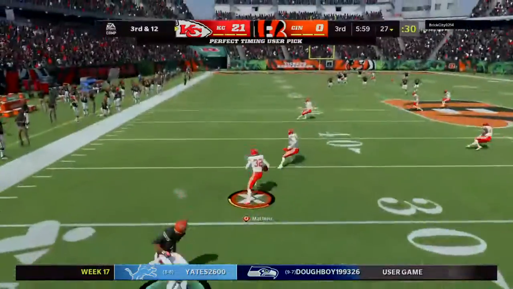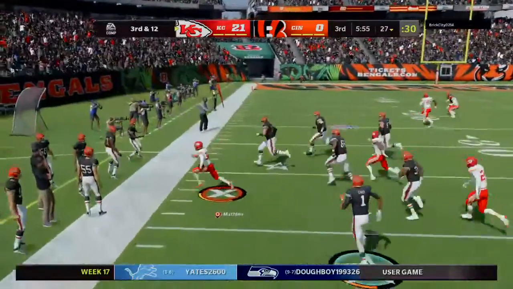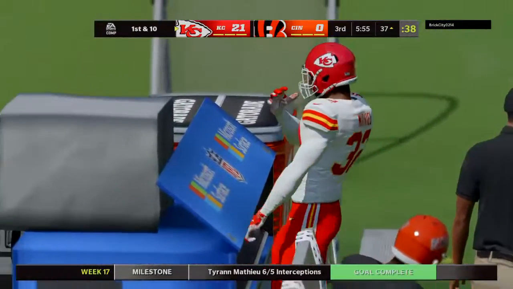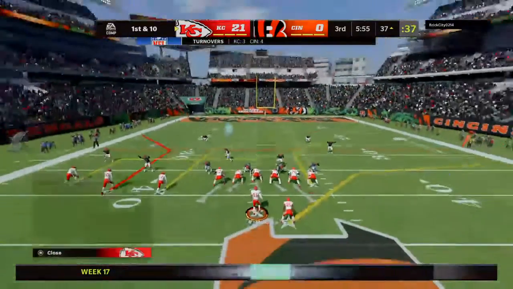And his pass is intercepted for the 4th time today. It's the Honey Badger, Tyrann Mathieu. The first half did not go their way, and that's not going to help matters at all. An interception here on the opening drive of the 3rd quarter. Obviously not what they were striving to accomplish.